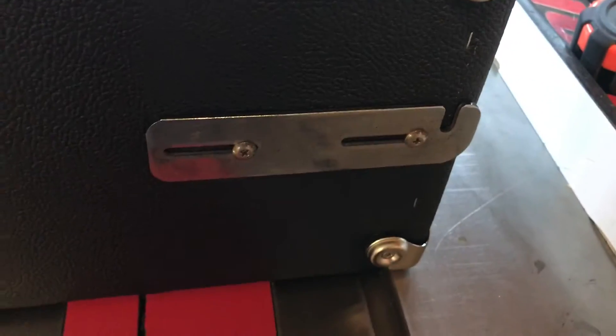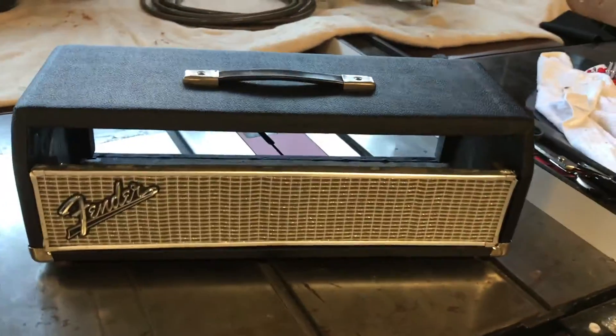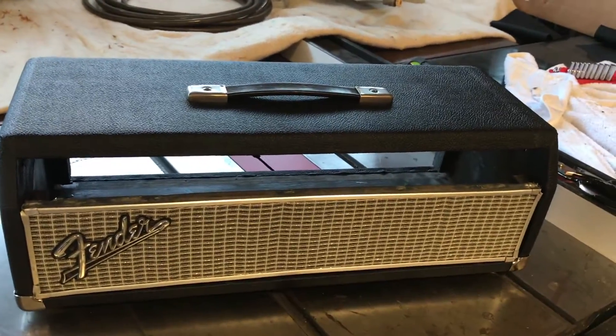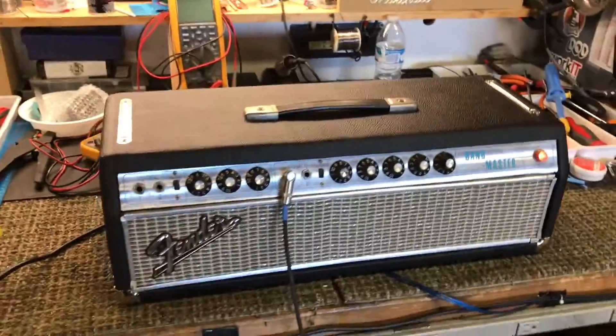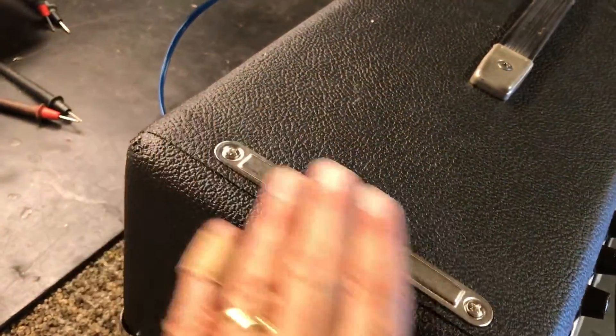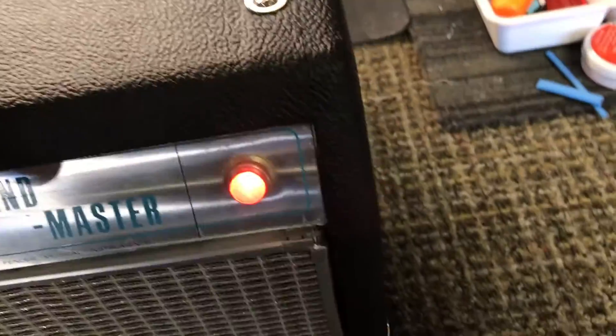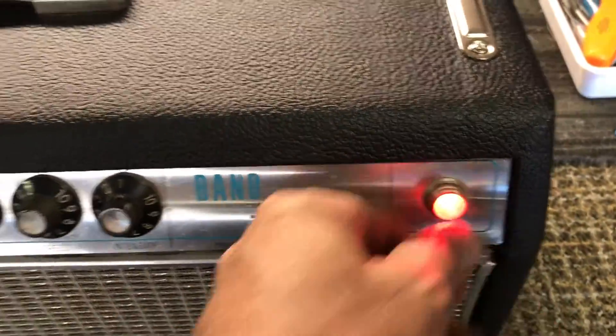There's the inside of it — tube chart's kind of had better days. We got the mounting brackets for your Bandmaster cab, nice shiny corners. So basically what we have here is a brand new 67 Bandmaster. Sharp looking amp, sounds really good. Got some new chassis straps up there — the other ones were painted blue when I started with this thing, pretty crazy. Original pilot light.